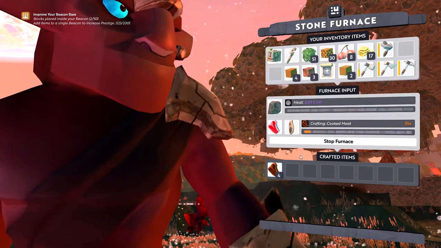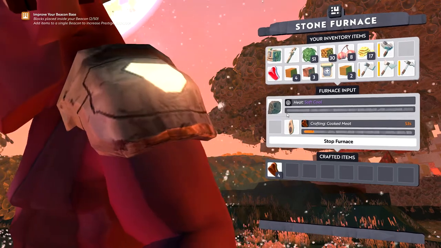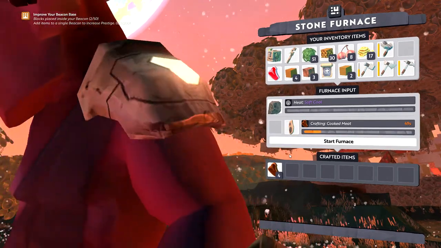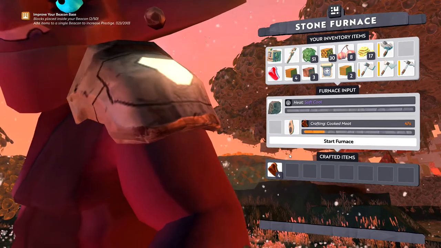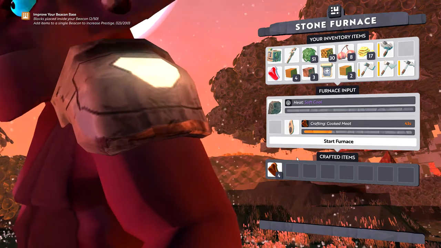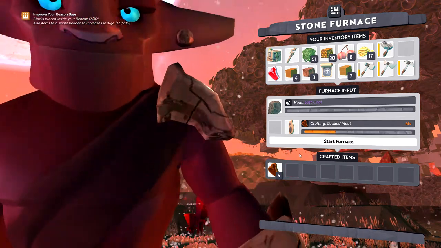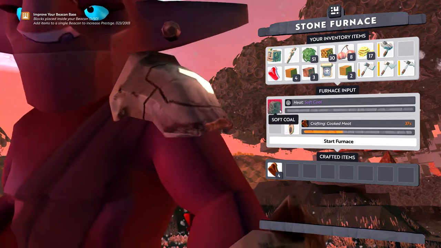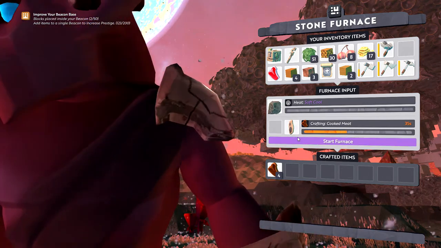We're gonna need more coal. So cut you out. Stop the furnace. Okay, never mind. That didn't work. I'm not sure what to do. This will work or not. This is gonna... Fire furnace.